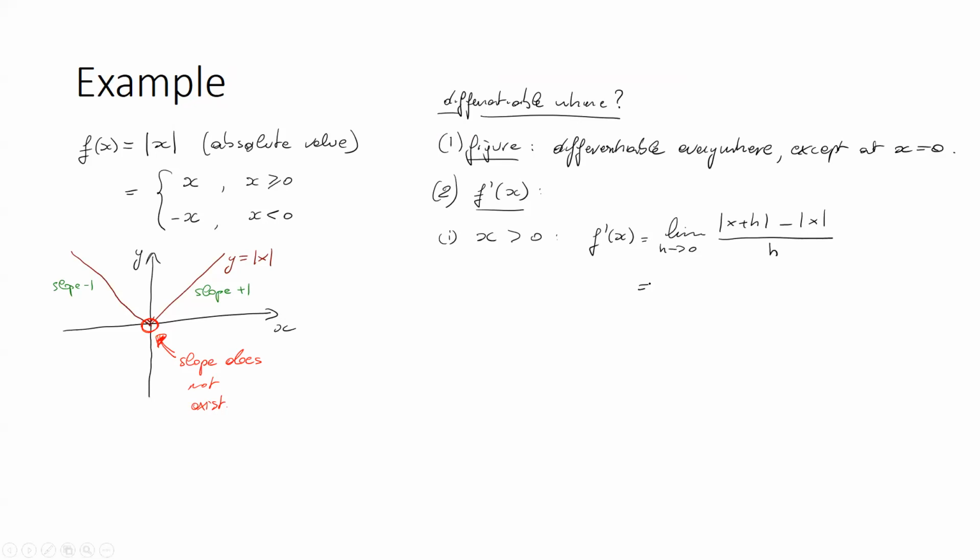And now there's a few things that we know. First of all, absolute value of x is equal to x since x is positive. And secondly, we can also say something about the absolute value of x plus h. So x is positive, and I don't know too much about h, but the one thing that I know is that I'm going to make h smaller and smaller, because that's what I have to do when I take a limit, make it smaller and smaller and see what happens. So from that, I can basically conclude that x plus h is also going to be positive.